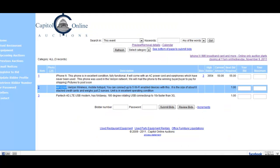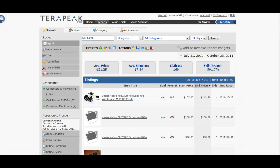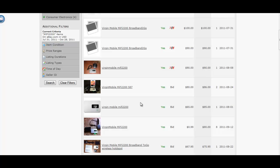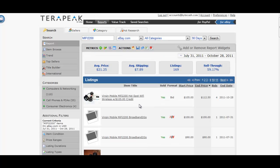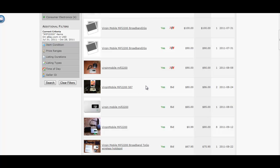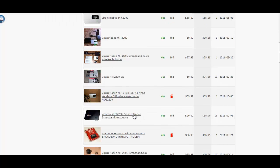Like I said, it's very simple. They'll even ship you the item in most cases after you win it, if you'd like. You see here, paper shipping too. So, using this method, like I said, we don't even need to leave our house. They already have pictures taken too, so if you want to be real lazy, you can use their pictures and you can resell the items without having to even take them out of the box. So say you were to buy this phone and they ship it to you, you can just use their pictures, description, and resell it, not even taking it out of the box.